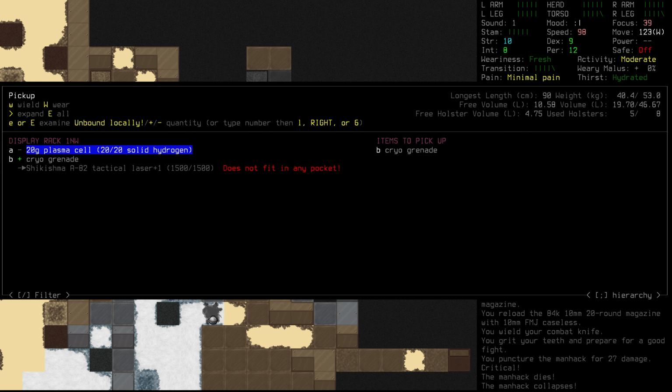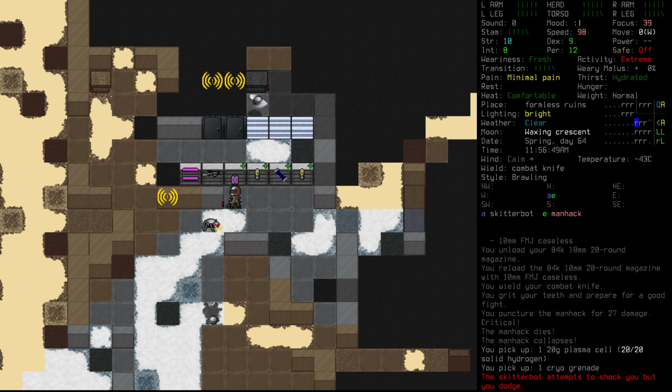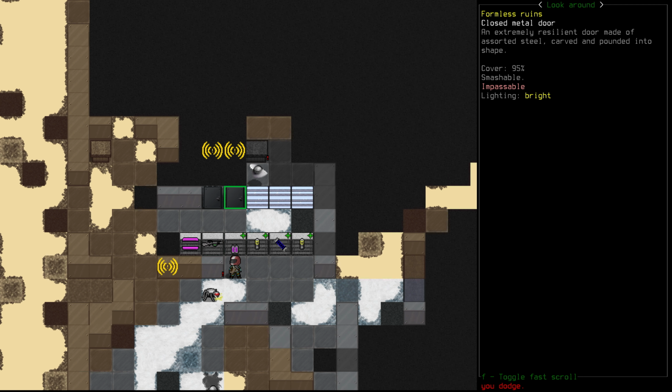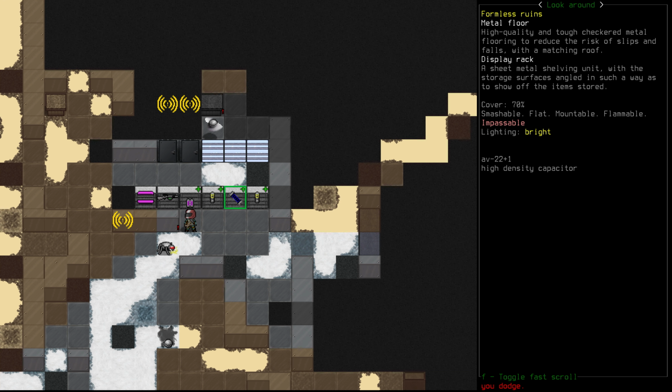Okay. Can we take that plasma cell? It looks like we can. The reason why I'm not going to grab it right away is because there are a lot of robots around here, and the robots don't seem to really be phased by phases.